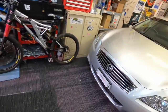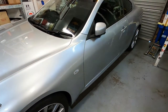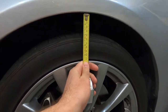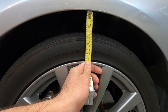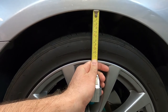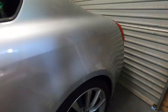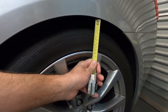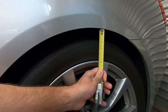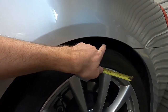These are meant to drop the car about 35 mil in the front and about 2 centimeters in the back, so 20 mil in the back. I'll measure the wheel gap now before we do the job. The wheel gap there is probably 1¾ inches, about 45 mil to the top of the tire. In the rear, because it already sits reasonably low, to the top of the tire it's just over 1 inch, about 30 mil. That should drop it so the guard sits right about there.